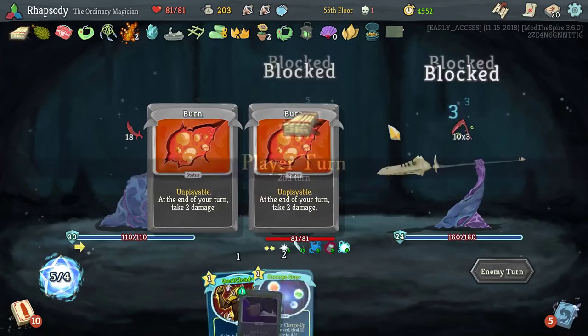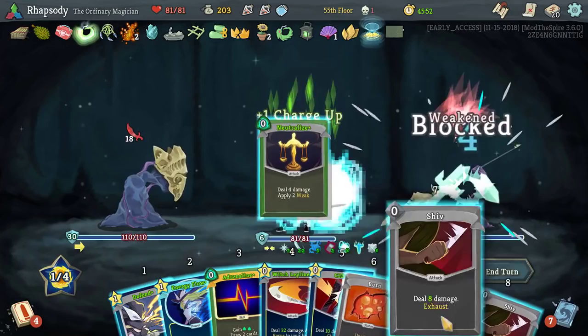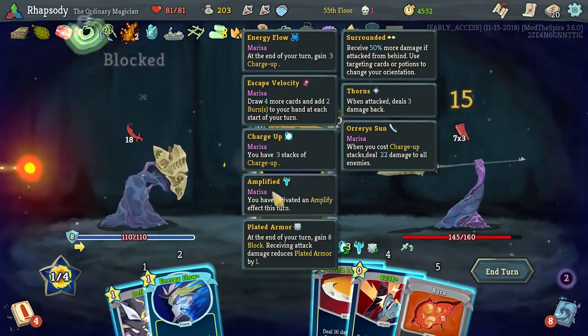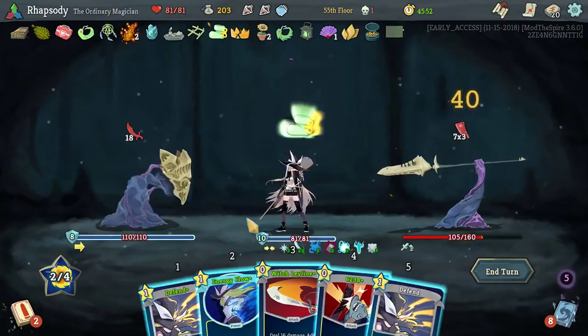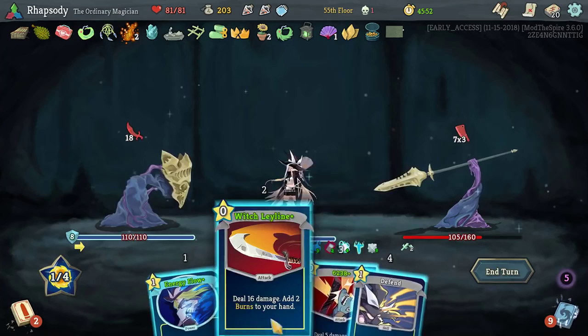Could have been a lot worse. Or Cloud with its upgrade. Orrery Sun. Definitely going to want to weaken the target directly in front of me. Machine Gun Spark for a ridiculous amount of damage. Thank you. 21. 18. Okay, we are going to need the extra block here, aren't we?